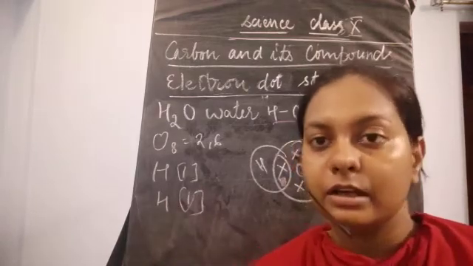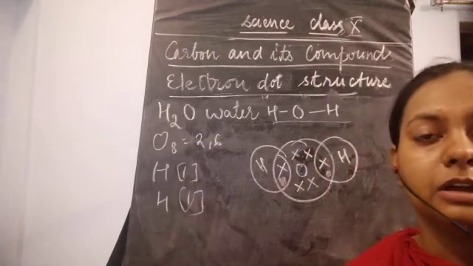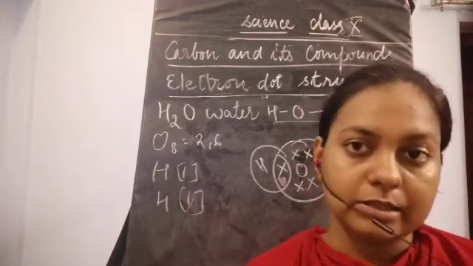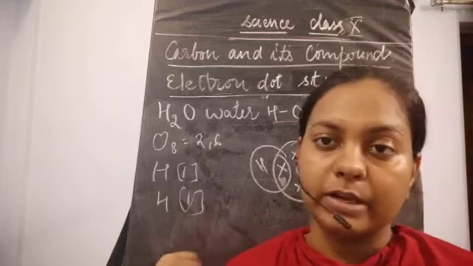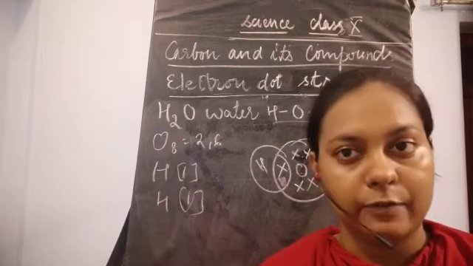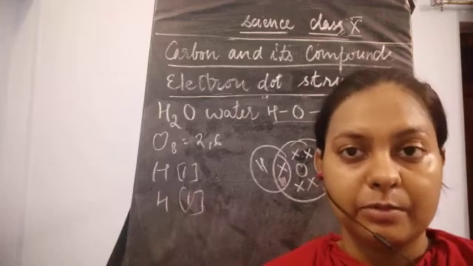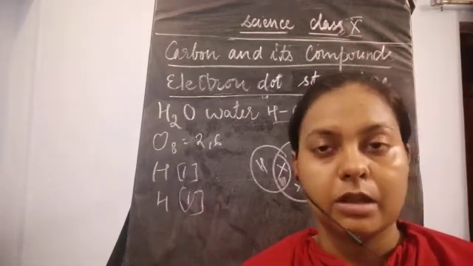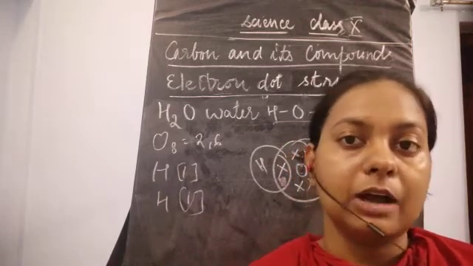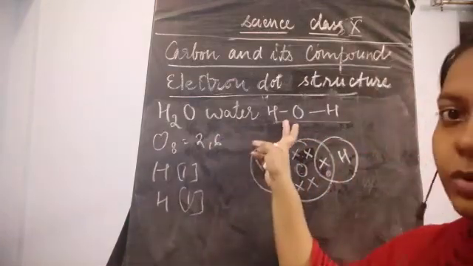This is how the electron dot structures are made. Now children, these were some of the electron dot structures of some of the compounds which contain carbon, or molecules formed just because of covalent bonds. So this was showing you the single covalent bonds. Similarly, there would be some more molecules I'll form in the next video also, so that it would be practice and you will be able to understand how the electron dot structure is going to be made. But the main important point is that you need to understand how this sharing is being done and how to count the number of bonds. Here also only one single covalent bond is being shown.